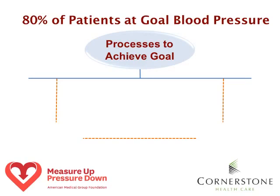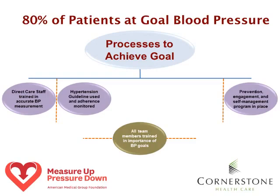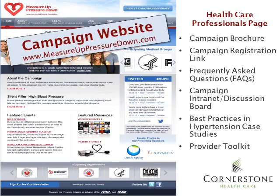The other planks, such as hypertension guidelines and patient engagement and self-management, are being worked on by multidisciplinary work groups, both of which I am involved in. Work groups bring together and are facilitated by our physician expertise, frontline staff experience and patient perspectives in both primary and specialty care. Measure Up Pressure Down has a campaign website that you can visit if you'd like to learn more about the overall campaign. Enjoy learning about blood pressure measurement and be on the lookout for more information coming from the work groups.